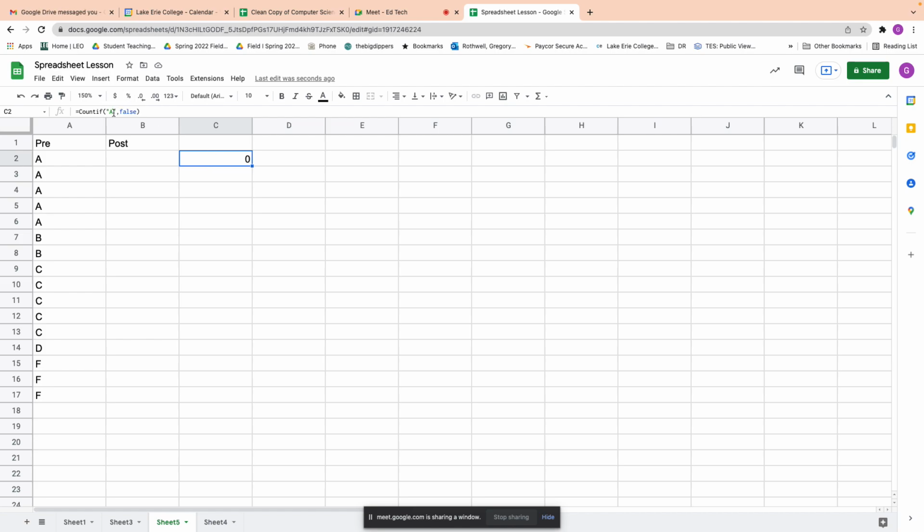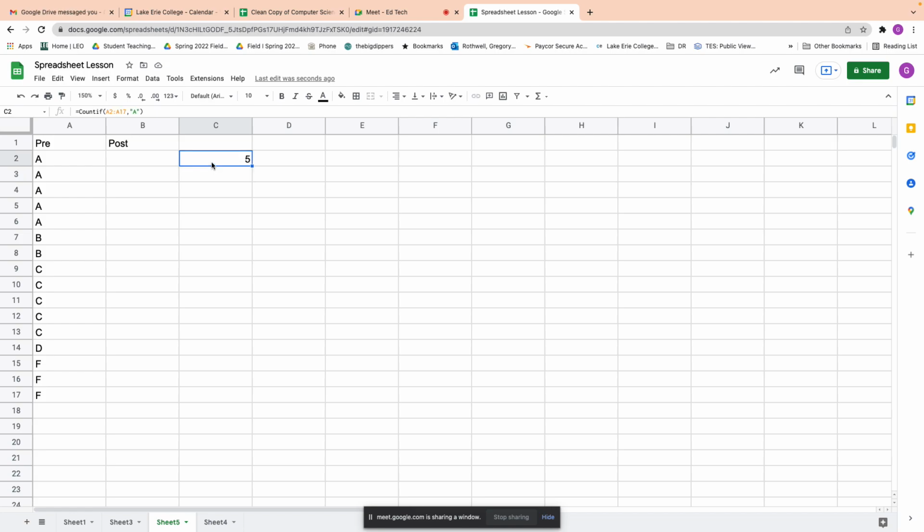Okay. Countif. I forgot my search area. Okay, there we go. So the formula is Countif.